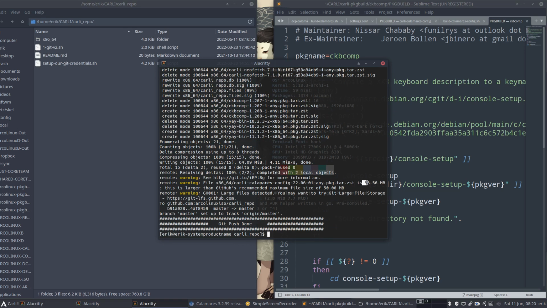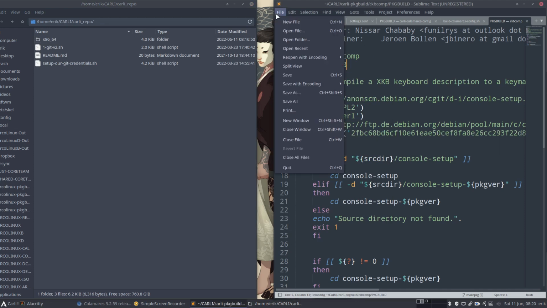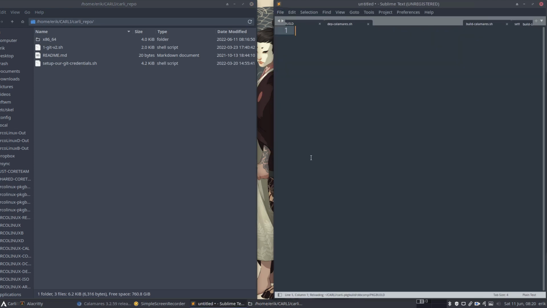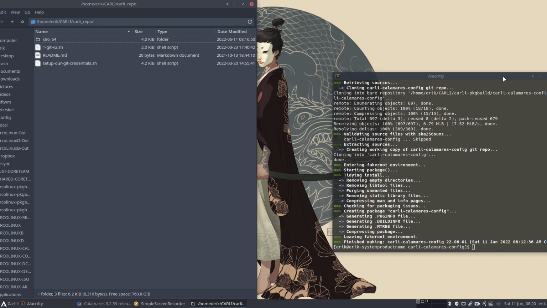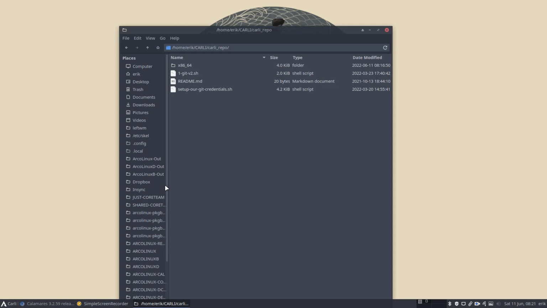This is the message that we're above 50 megabytes. Carli Calamares config is big. You can make it smaller, that doesn't matter the message, right? But at 100 megabyte you're in trouble. But 50, you still have 50 megabyte, well, 44 megabyte, right? 43 and a half. All right, that's good. You have to wait a little bit because GitHub will not kick in immediately. It depends on the day, on its mood. If it's a Monday or whatever, right? It depends. Sometimes it doesn't kick in.